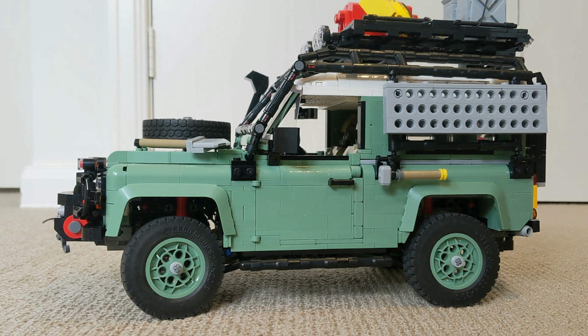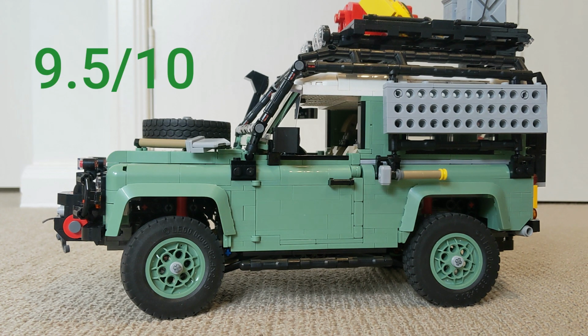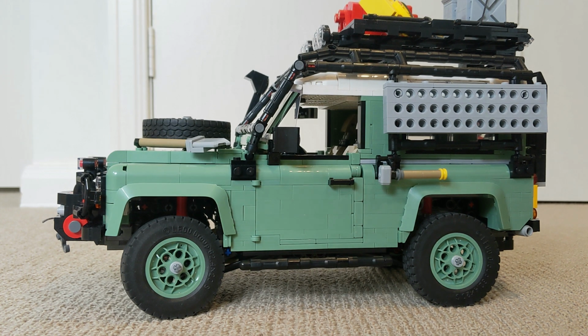Alright, so that's pretty much the end of my review on the Land Rover Classic Defender 90. Overall, I think it is a fantastic model. It's got loads of detail, an amazing design, and plenty of functions. It's just that the steering and winch systems had to be the only 2 letdowns of this model for me, and for their sake, that's why my final verdict on this build is a 9.5 out of 10.